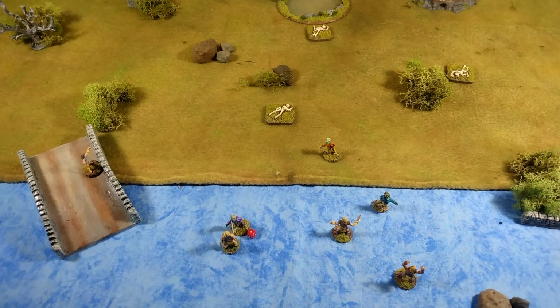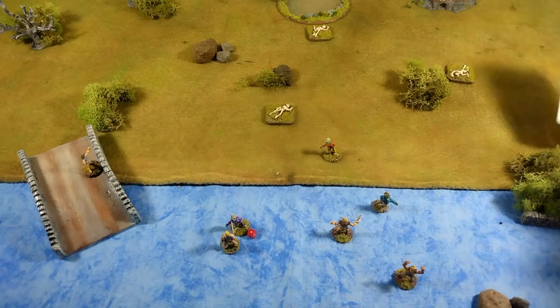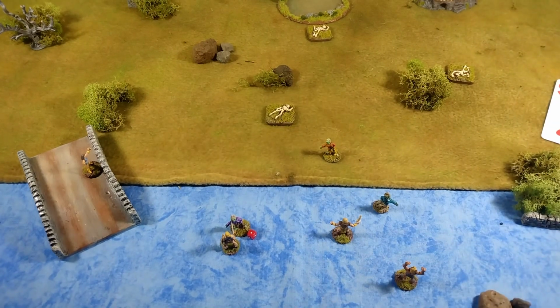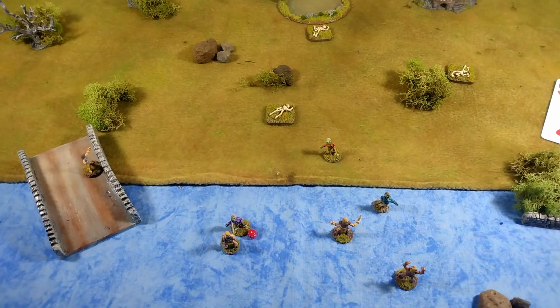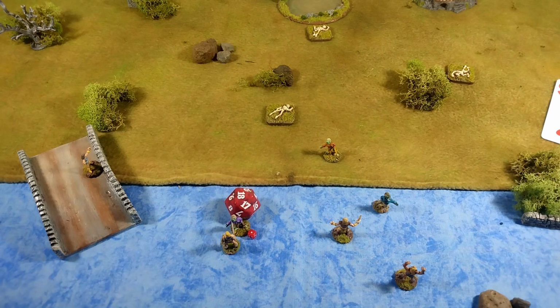We draw our first action card, or event card, 6 of hearts. Checking the list here on our chart, see red 6. Sinkhole, randomly select 1 hero. We're going to use a D4. Well, let's do this. 1 through 5, 6 through 10, up to 15, and up to 20. 18. So Ukla steps in a sinkhole.